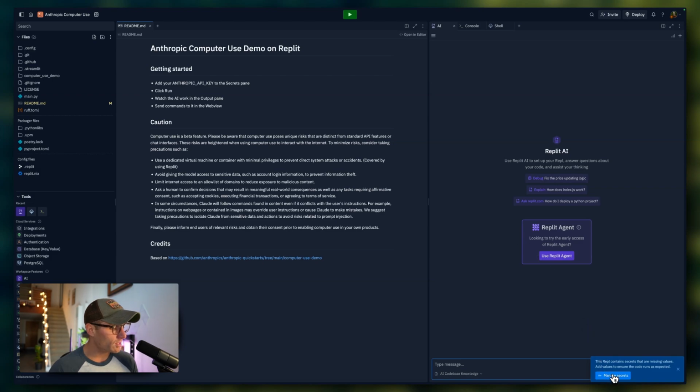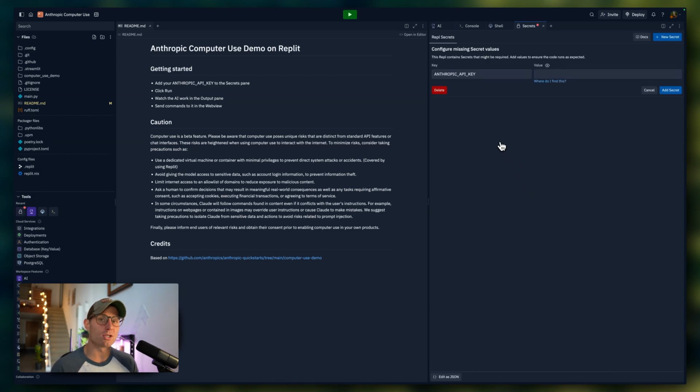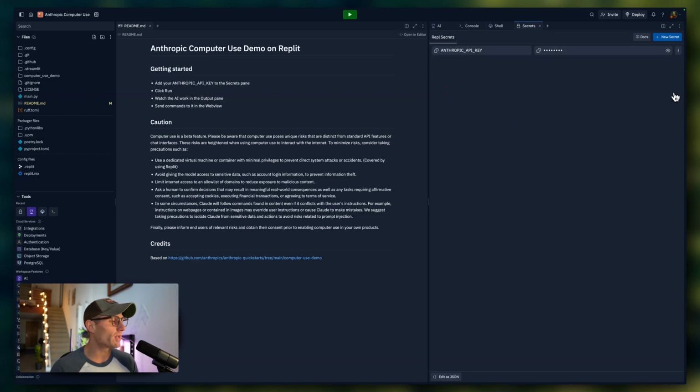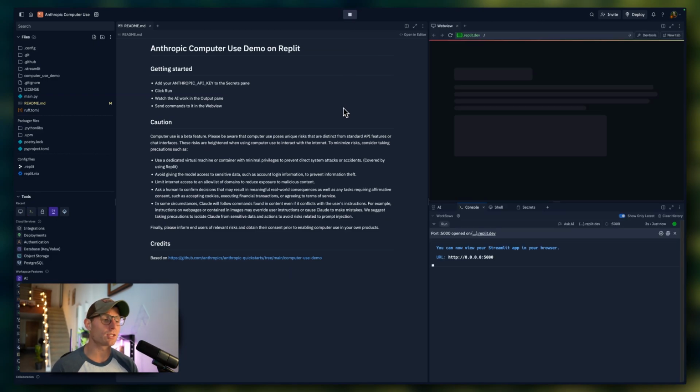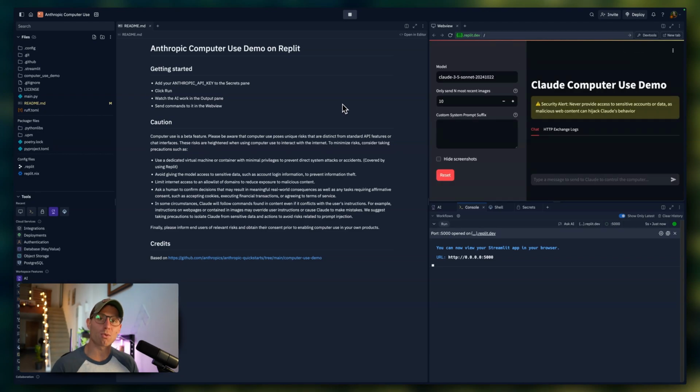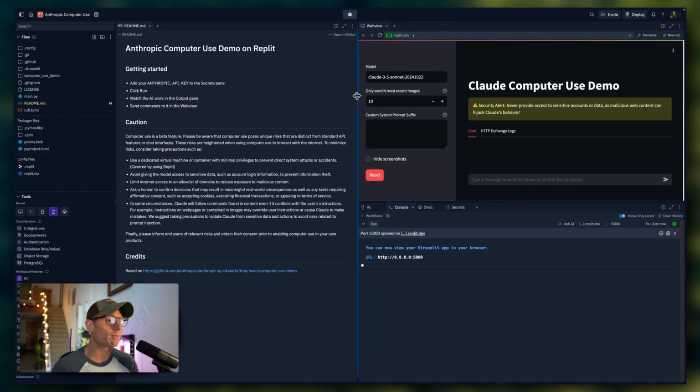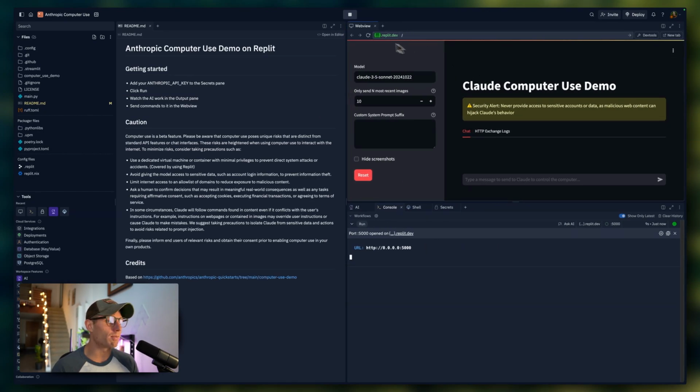And then you're going to see this pop-up in the bottom right that lets you manage your secrets. This is telling us, hey, there's this Anthropic API key secret, and we don't have a value. So I'm going to click Add Secret. And then literally all I have to do is click run. Because the environment's pre-configured, because we've set everything up, and when you click fork on a REPL, you're cloning that entire environment, we have our demo right here.